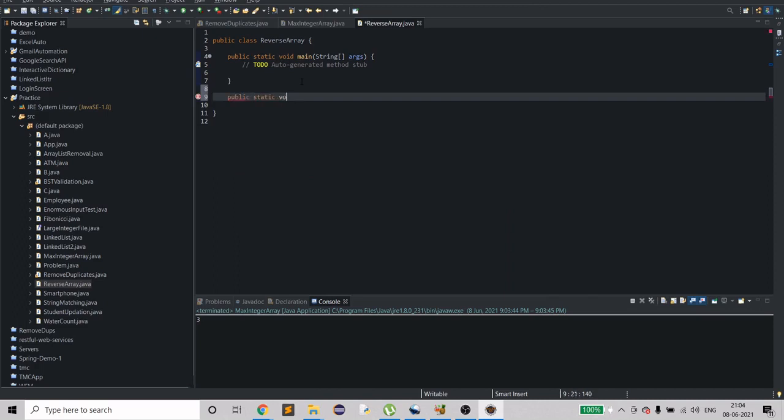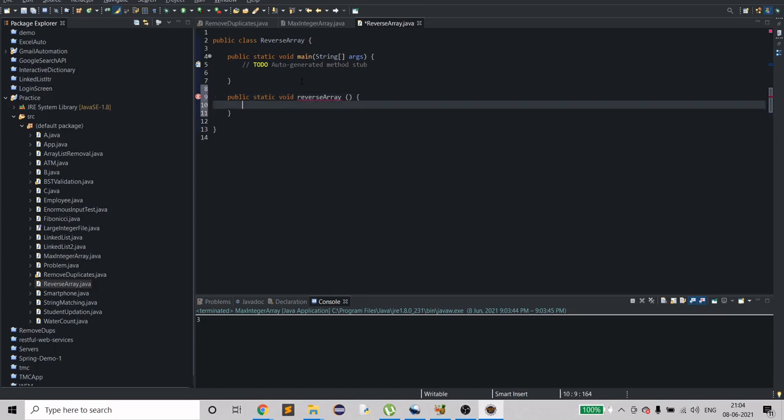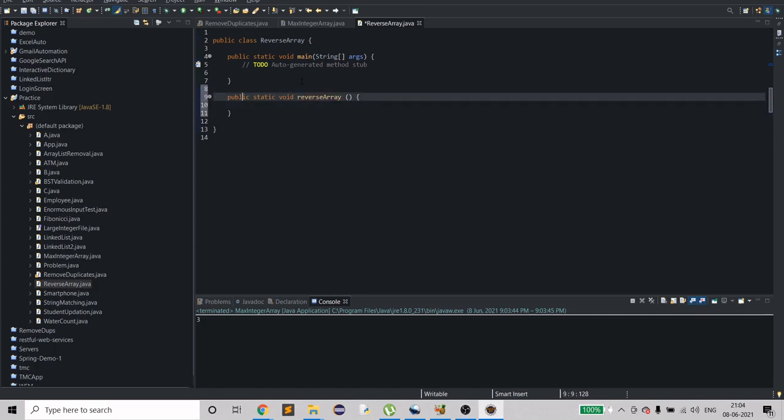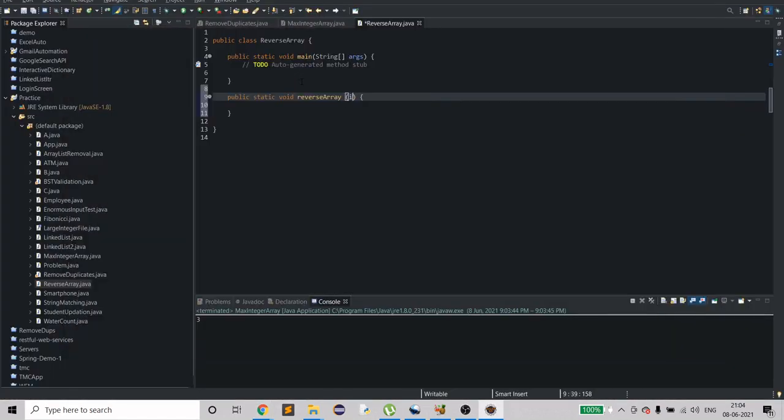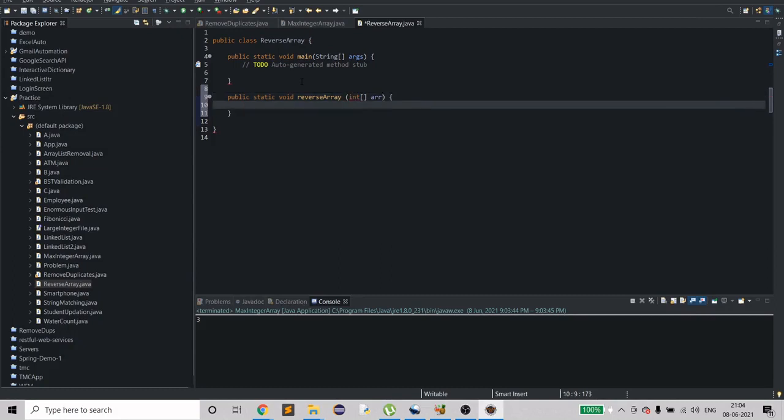Public static void reverse. So again there are two ways. Another is not using another data structure, and with that also you can do it, but I will just use the simple logic. I'll get the array here, and I will create another array.